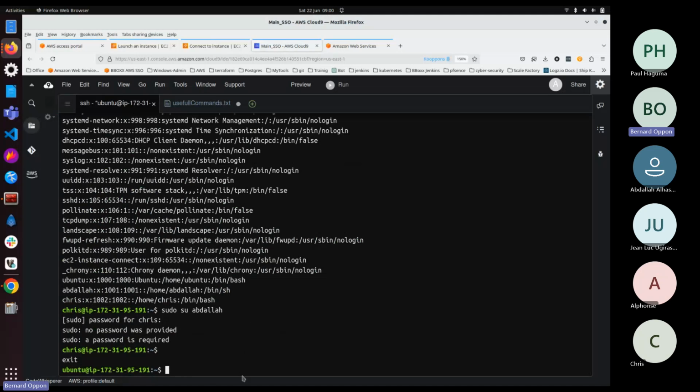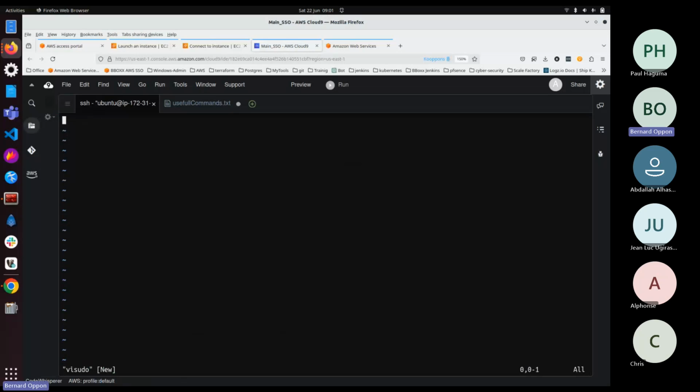And the sudo file is vim, I think it's v. I'm probably doing something so wrong. S. Oh, it works.